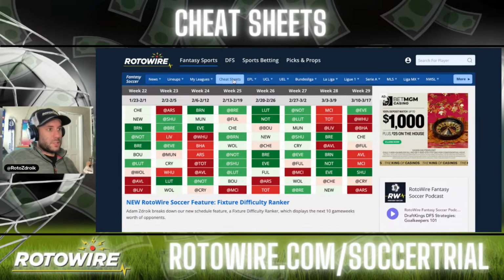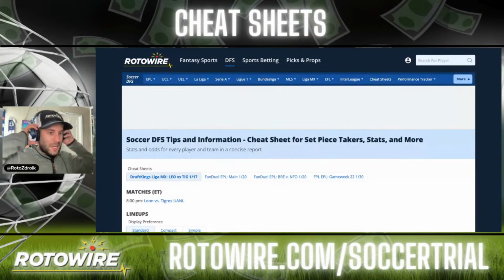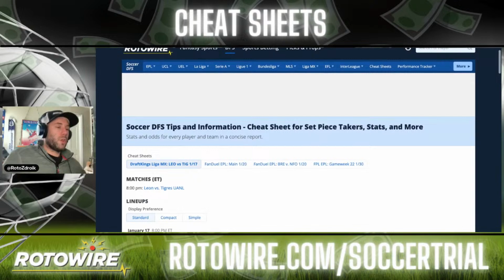But this is, if you play DFS, I'm sure you know about our cheat sheets. But if you play FPL, if you play Sorare, if you play any other fantasy game, you can actually use these cheat sheets as well. They are helpful for all aspects, even if you're betting, because we do have a full FPL game week cheat sheet. We also have an MLS cheat sheet. MLS is currently in the off season, so we don't have one of those, but once that starts up, we will have a full MLS game week cheat sheet.